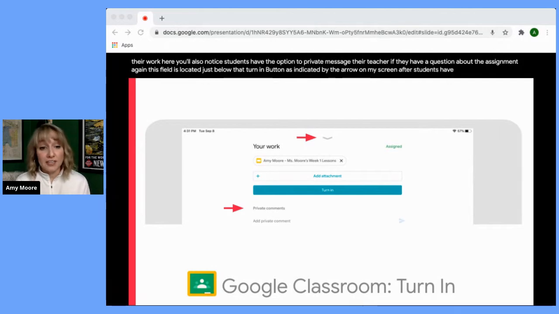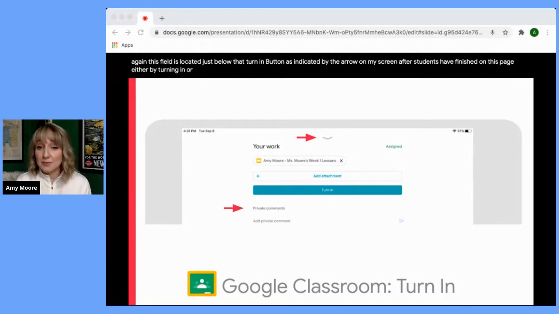After students have finished on this page, either by turning in or communicating with their teacher, they can simply click on the arrow at the top of the screen and the Your Work portion of the screen will minimize back down to the bottom as we viewed it earlier.